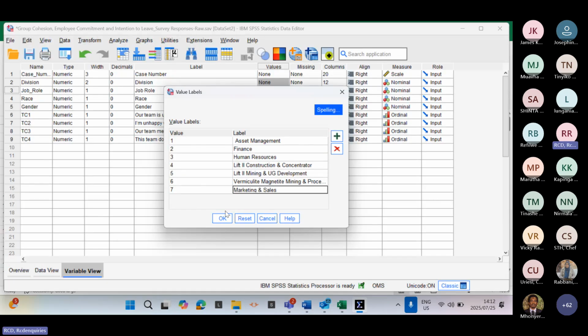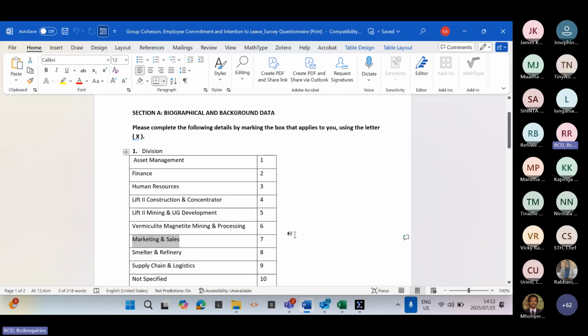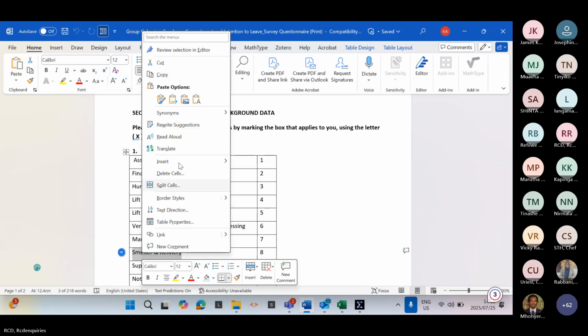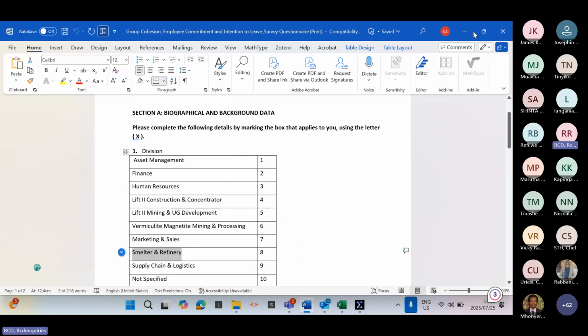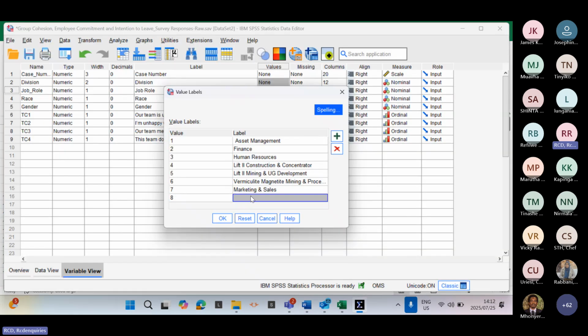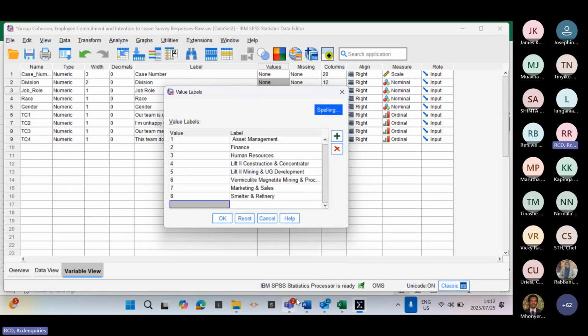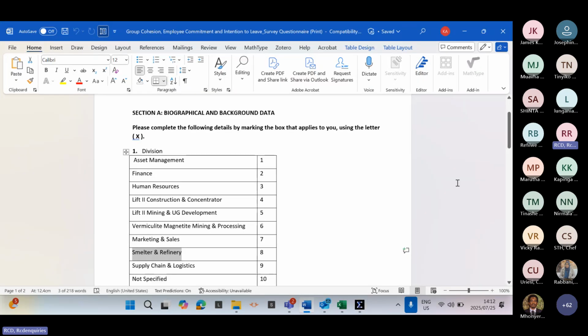Just copy and paste. You have started with copy and paste, now you're also copying and pasting. You are taking the skills from your neighbor there.